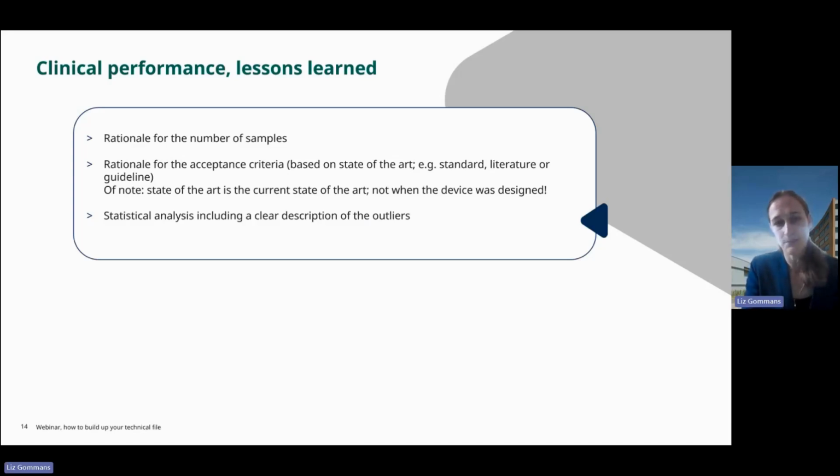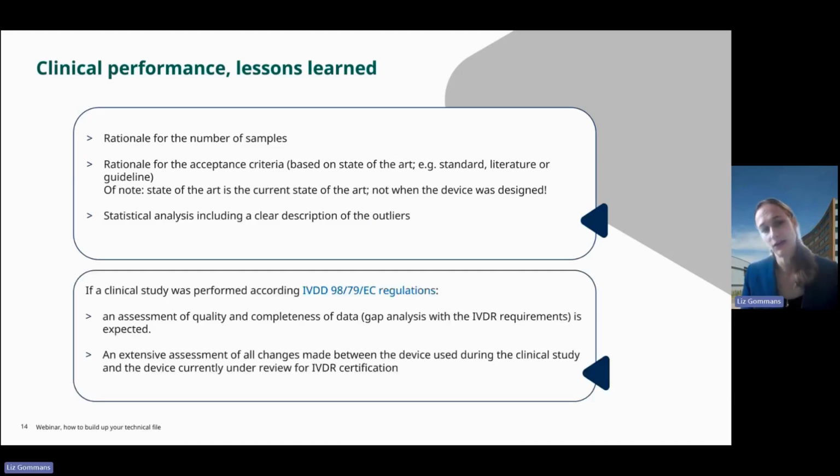And then one important thing to mention here: if you have a clinical study performed under the IVDD and you now go to the IVDR, it's important to note that there are differences between the IVDD and IVDR.